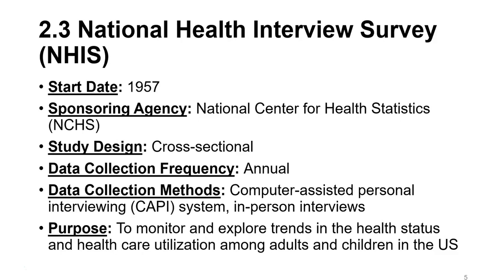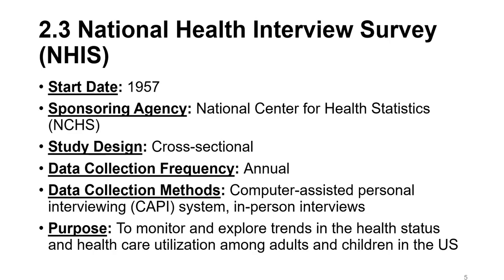Section 2.3, National Health Interview Survey. The National Health Interview Survey, or NHIS, has been collected since 1957. The sponsoring agency for this survey is the National Center for Health Statistics. The study design is cross-sectional. Participants that answer survey questions during 1 year are not followed into the future to see if their health behavior changes. The data collection frequency is annual.